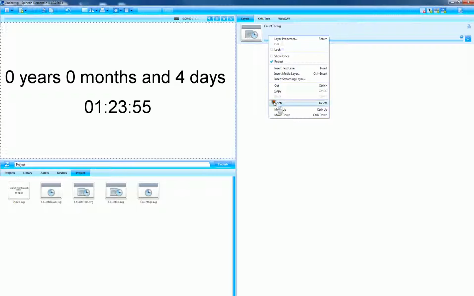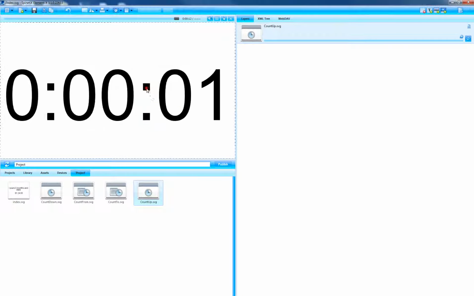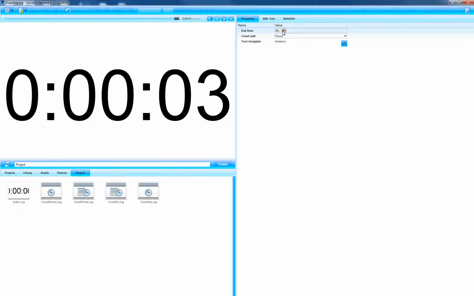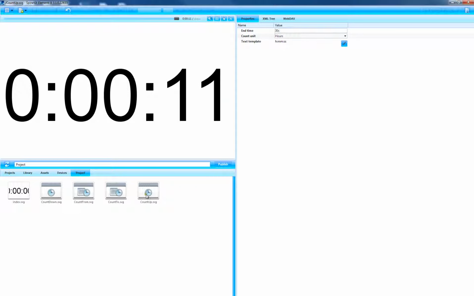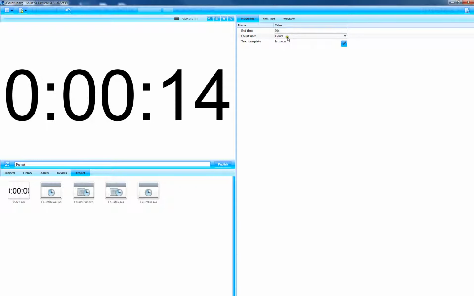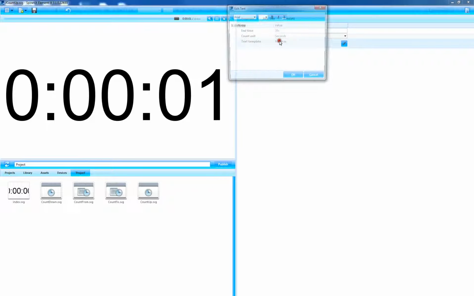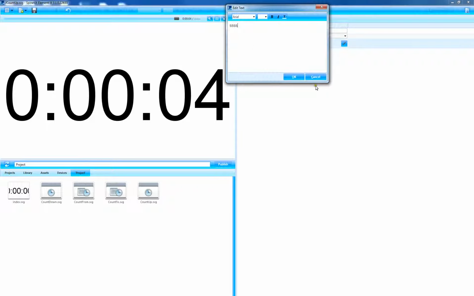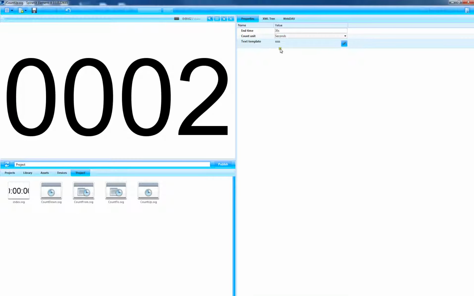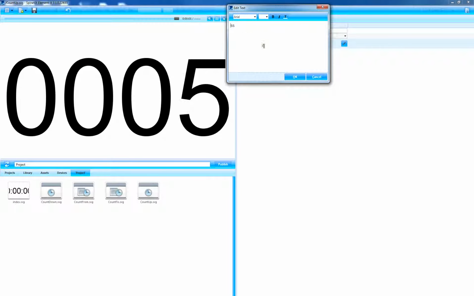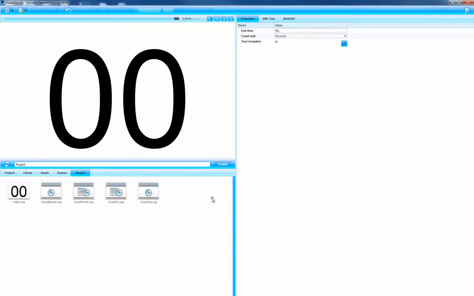So that's the count to SVG, and the last one is the count up SVG, and it works similarly to the countdown.svg. You set an end time, which is basically how far up you want to count, a count unit, and then the text template. The same rules apply to the count up SVG as the countdown.svg. You're going to set the count unit to the maximum unit that you want to use. In this case, I just want to do seconds. And I'm just going to make it 2 S's because we're just doing 30 seconds.